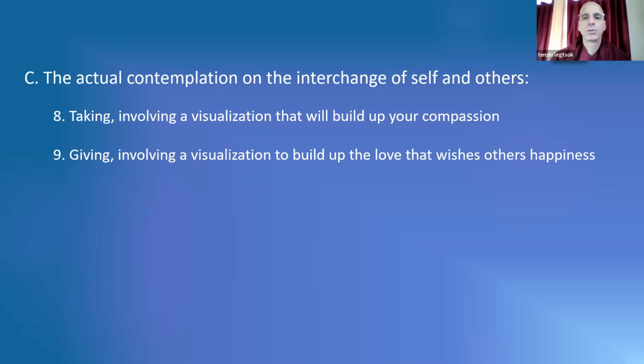So next is the actual visualization of exchanging or interchanging self and others. So this is Tonglen, essentially. We'll spend about 4 minutes on this in total. You can either just do 2 minutes of taking. Especially these three individuals, visualize in front of you, think of the suffering they experience, and then imagine your own self-cherishing, your own selfish attitude, becomes like a black ball at your heart. As you inhale, you draw out the suffering of others, wishing that it ripen upon you yourself so that they can be free from it. Their suffering comes out from their bodies like black smoke and then transforms into a lightning bolt or a powerful laser beam and strikes the self-cherishing at your heart and destroys it. So that's the taking part. You can do that for 2 minutes or you can combine the two.